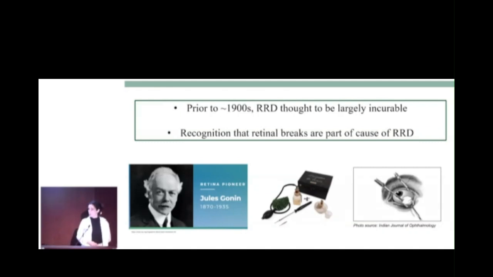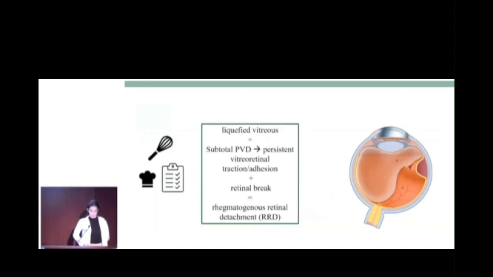But before the 1900s, most of the descriptions of RRDs used words like incurable, certain vision loss, and blindness, and spontaneous reattachment of retina is very rare. There was recognition that the retinal break was part of the cause of rhegmatogenous RD and not a consequence, which I think was the prevailing thought before Dr. Jules Gonin described breaks as causative in a rhegmatogenous RD. I think he was actually nominated for a Nobel Prize for this. And in the middle, there's a photo of ignipuncture, which was how early treatment of retinal detachments was done, with transscleral coagulation. The history behind it is really interesting, and it frames why we're even talking about preventing RDs.